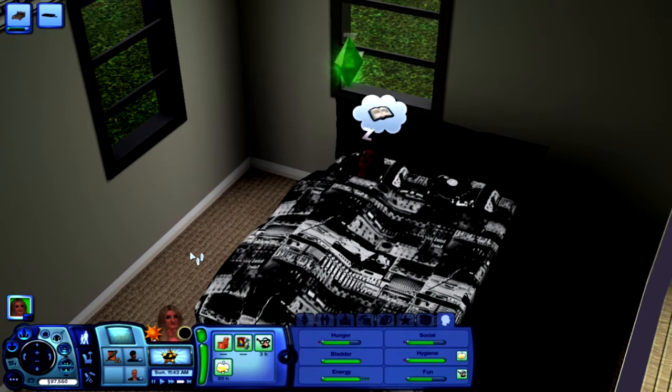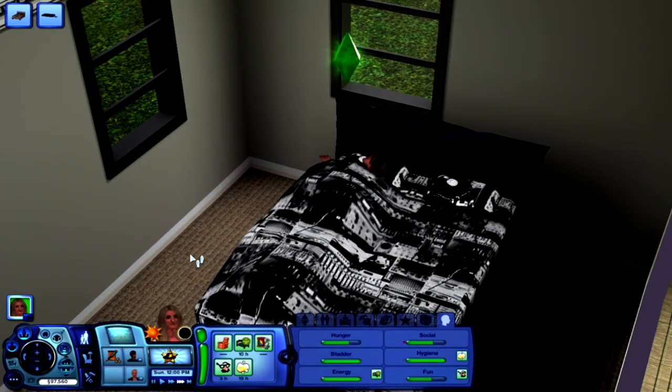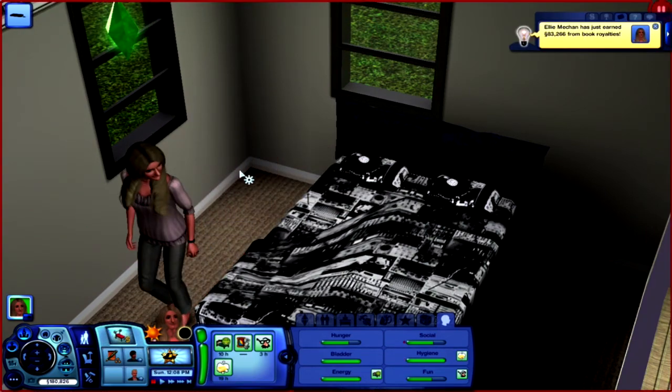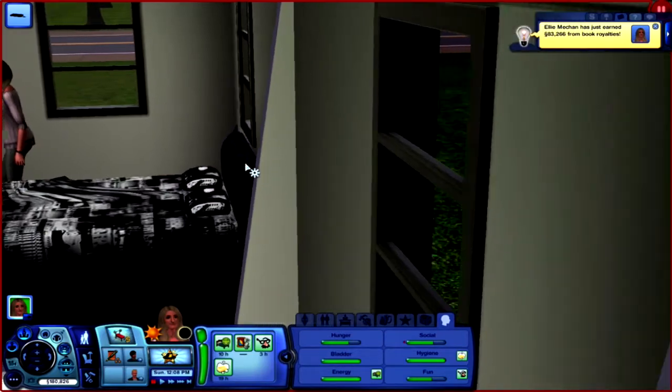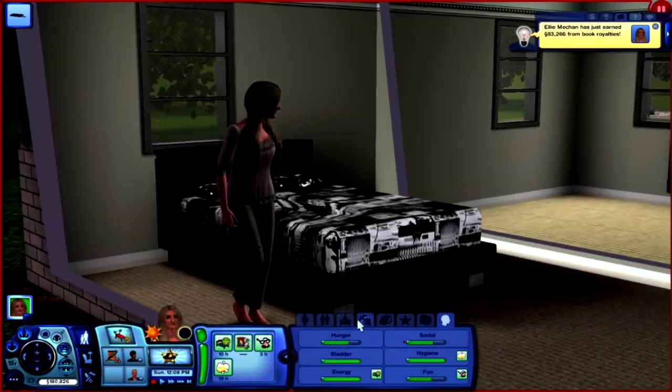Here we go. Soon she should get her money here, and here we go. She's waking up now. She's going to go right. There we go. 83,286. She's over double what we got last week. Last week we got something like 41,404, something like that. But this week we got double that.